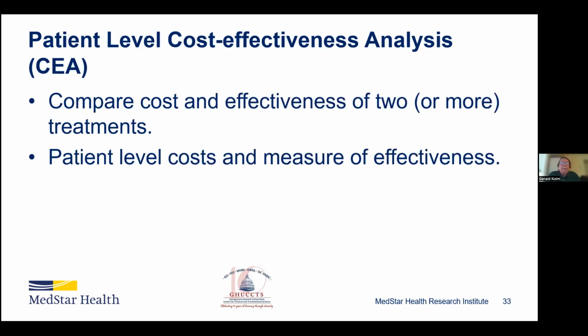In cost-effective analysis, what we want to do is compare the cost of, say, two treatments and look at the effectiveness of those two treatments and determine whether the treatment is what we call cost-effective. That is, even though the cost might be higher in the treatment group than in the placebo group, its effectiveness might outweigh the increased cost. And so what we need to do this is a set of costs and measures of effectiveness.